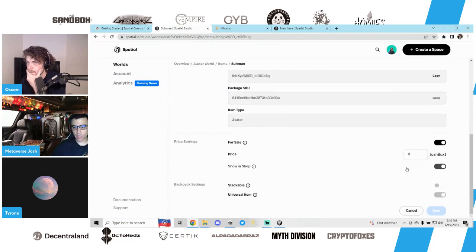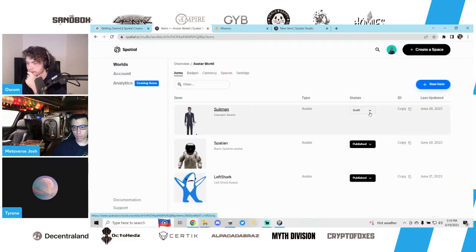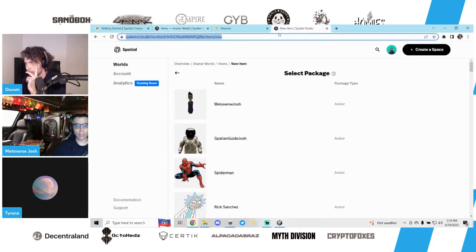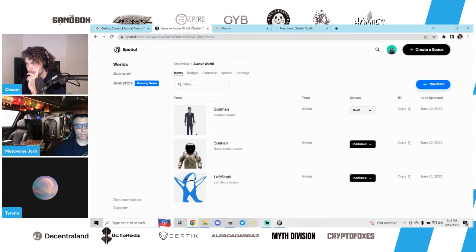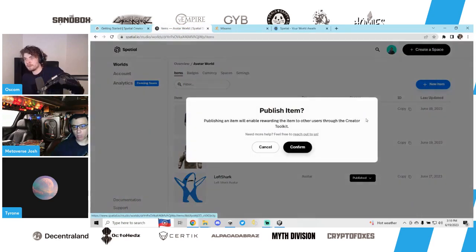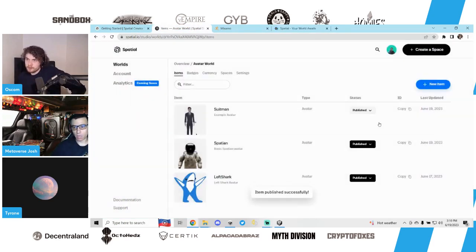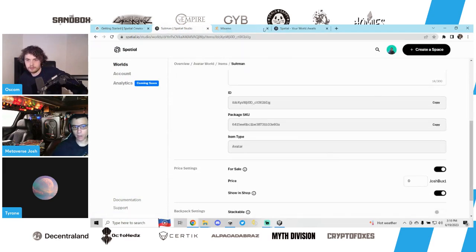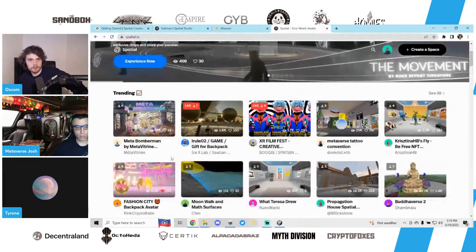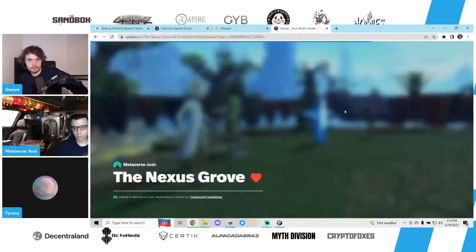So now that I have this item, the last thing that I need to do is publish it. So right now, if we go back to the shop, it's not going to be in there. And I'll go ahead and get it pulled up so we're not waiting. But you do need to publish it so it shows up. Once it's published, if we go back into it, you'll see I have an item ID and all that now. It should show up. So I'm going to load the space back up.